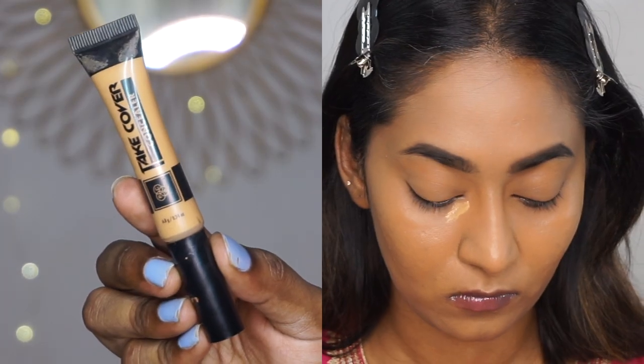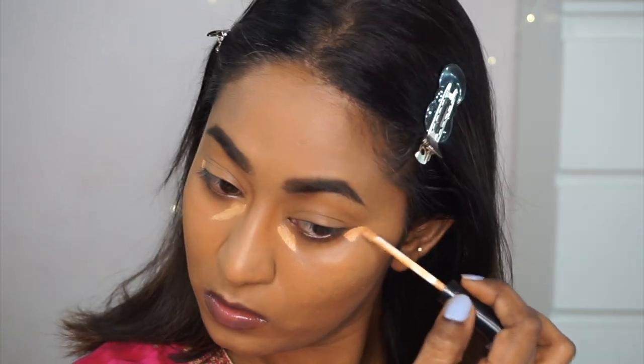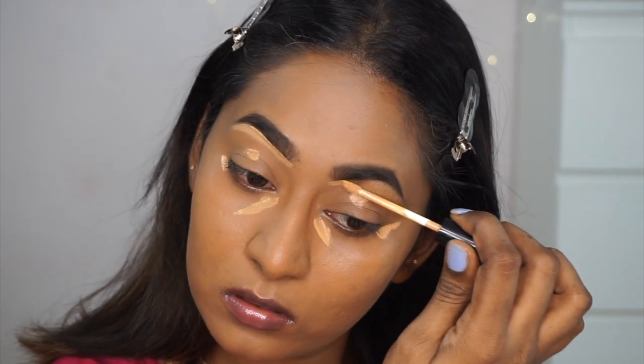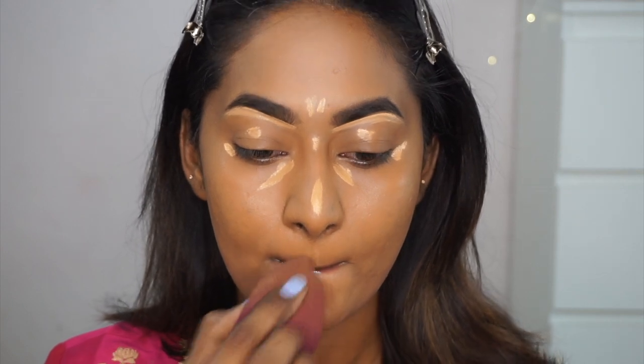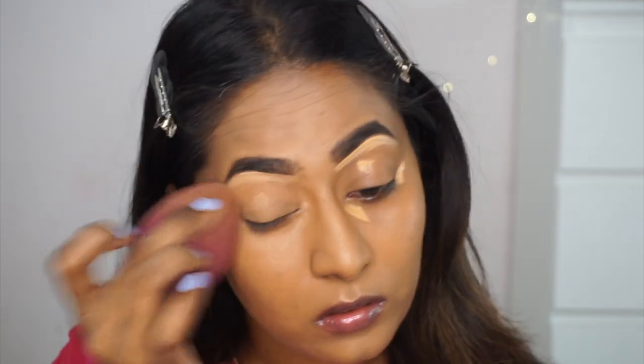To highlight, I'm using the PAC Takeover Concealer in the shade Honey Drop and just using a little bit on the under eyes, on top of my eyelids, and also to carve out my eyebrows. And also on the center of my forehead, my nose, my chin, and my Cupid's bow. And again, using the same beauty blender to blend everything out.